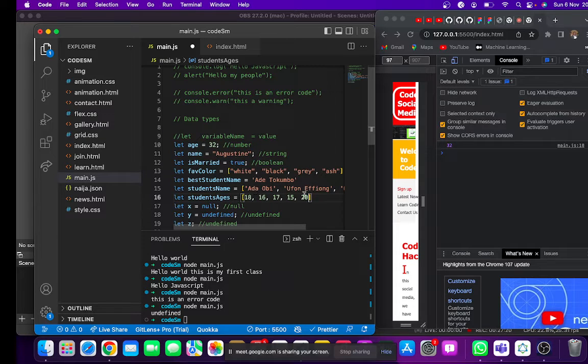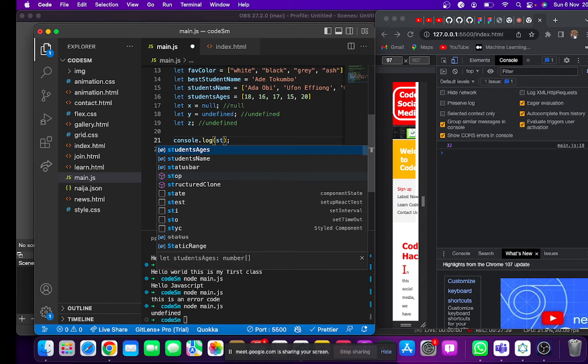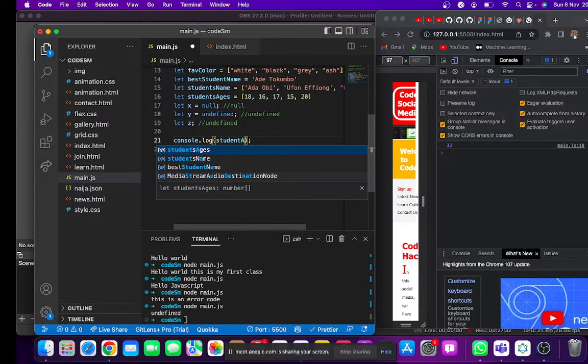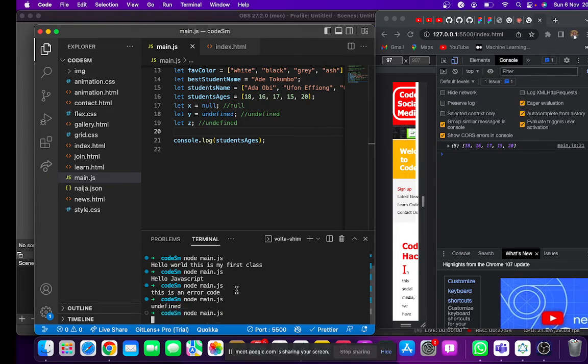These are arrays of strings. So I can come down here and print students' ages. Make sure the variable name is exactly the way you declared it. If I save this now, come here and look, see the array containing students' ages. You can see it here, 18, 16, 17, 15, 20. If I come here too and run it, you should be able to see that array of 18, 16, 17, 15, 20.